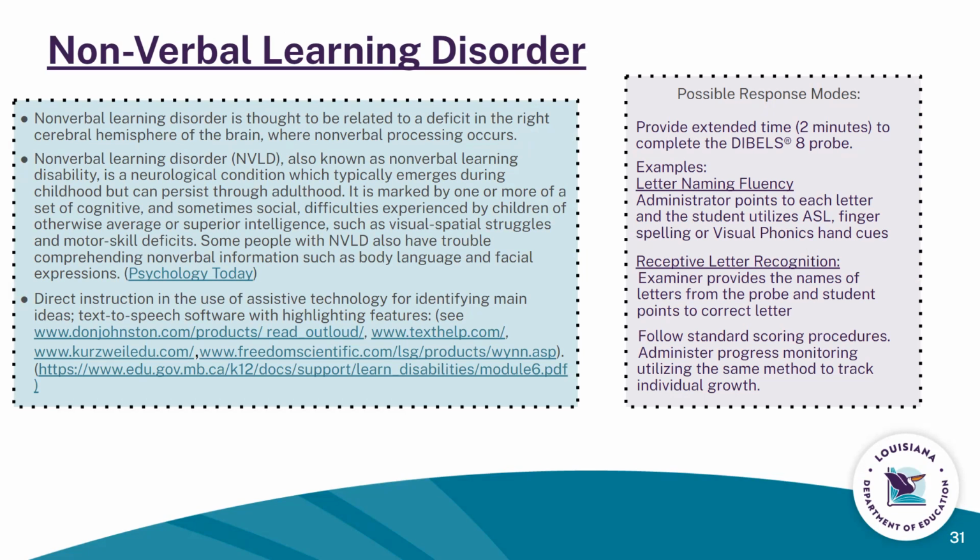Okay, so some students on your campus might have characteristics of a nonverbal learning disorder. And we know that this is a neurological condition, and it typically emerges during childhood. Now, keep in mind that these students will not qualify for special services based on the identification only of a nonverbal learning disorder. Rather, these are students that might qualify under the exceptionality of autism, and they are also nonverbal.